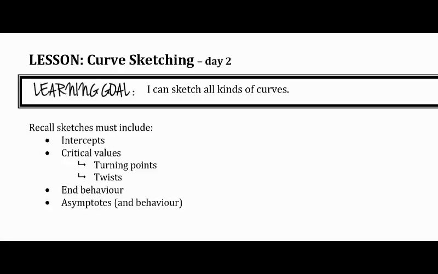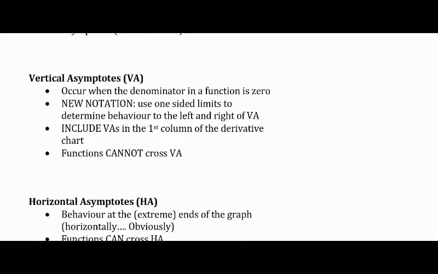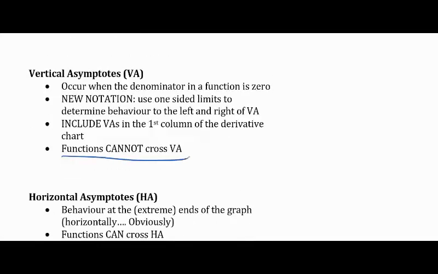If you're the kind of person who likes to have things written out in detail, I thought to save some time that I would give you this handout so you've got this written down. You can refer to it. It's got nice little things like, well, we'll get to it, I guess, but come on. Functions cannot cross a vertical asymptote. So there you've got a solid record of this is something that can't happen.